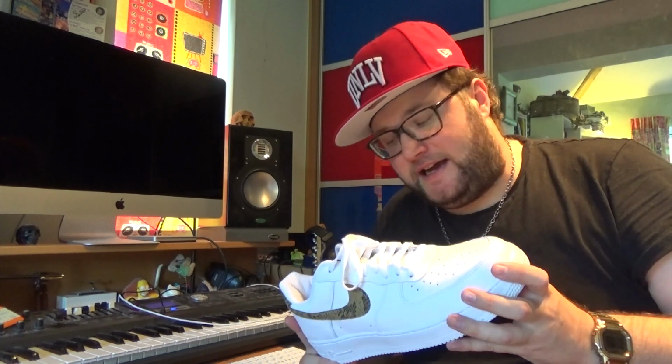Now, Nike also threw in this lovely pair of socks, and you see at the top the snake pattern to match the pattern of the tick on the shoe. Ivory snake pattern, I assume. Now, that was so nice of them, and I love them. Overall, I'd say it's a really nice variation on your white on white AF1, and it would also make a great gift for an ex, as they were probably a snake.